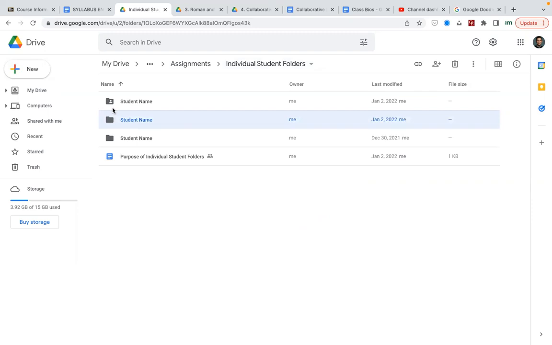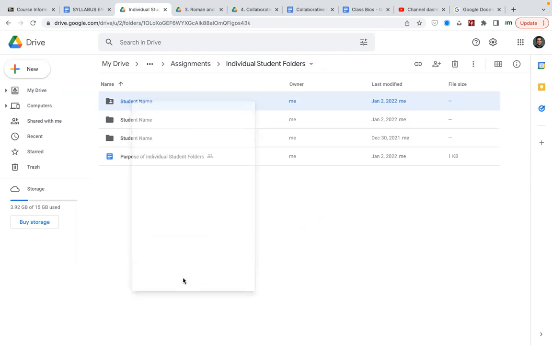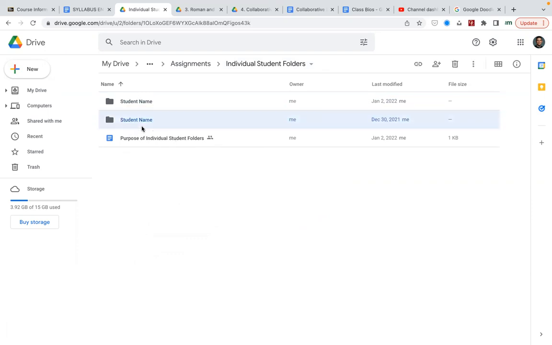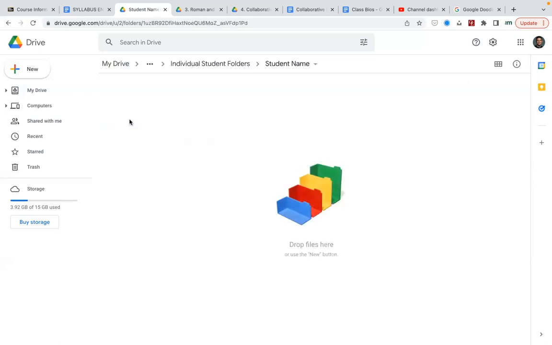When you share a folder, when other people can see it, this little person will appear in the folder. So I'll delete that now because these are private folders just between the two of us. So once I have everyone's name, I will change this to your name, and you can just send me rough drafts of assignments here.